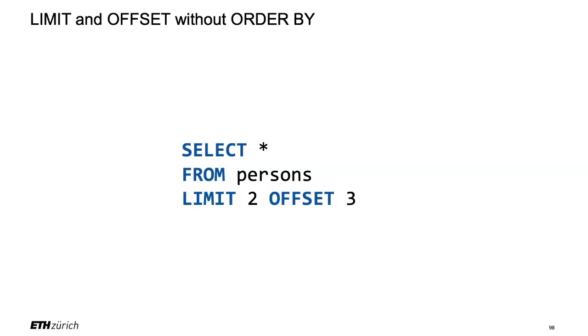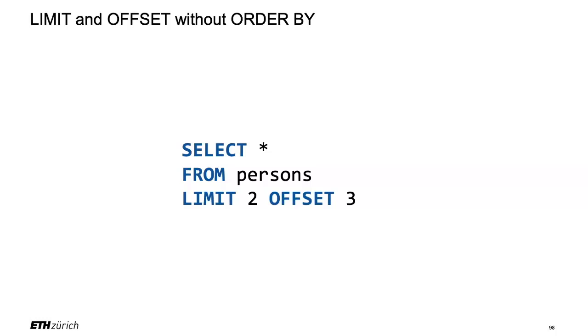This here is a bit dangerous. What I mean with dangerous is that it might not be deterministic. If you say, I want to skip the first 3 and then give me the next 2, technically what it's actually going to do is to throw 2 random records at you. It's picking 2 random records and showing them to you. The reason is that there's no order by. So if there's no order by, you're still in bag semantics. So PostgreSQL can do whatever it wants, right? If you're not specifying an order.